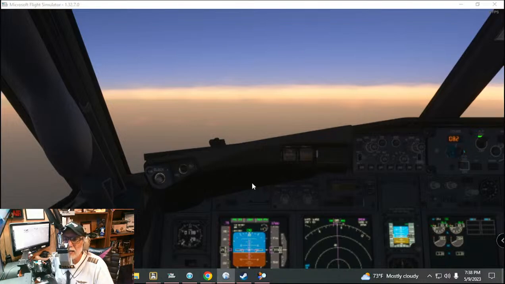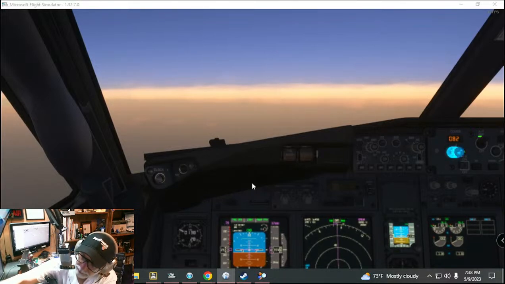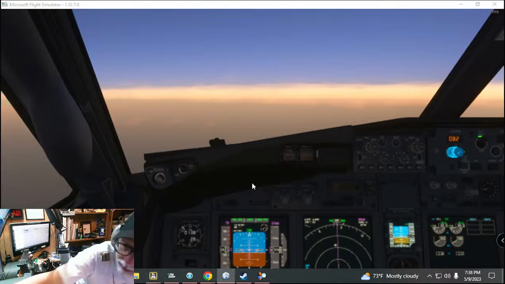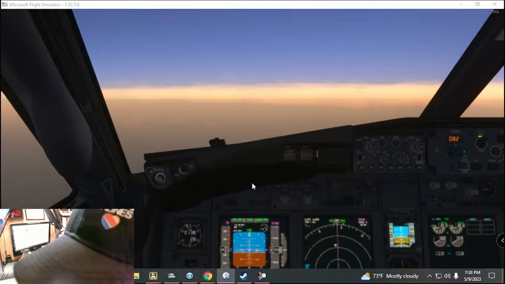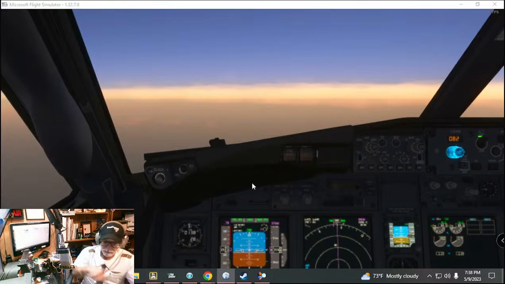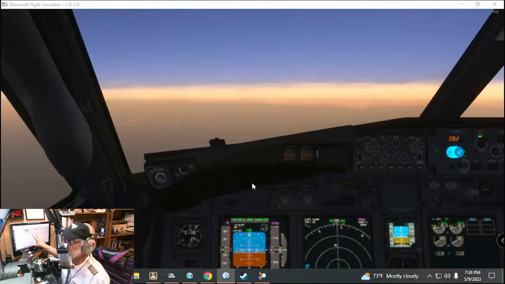KJ says that the audio dips out when you look at other screens during takeoff and landing phases. Okay, we'll see what we get tonight because I actually did do some adjusting on that. Give myself a little bit more there. Now, I realize when I look over at the right-hand screen that I'm probably going to drop off.